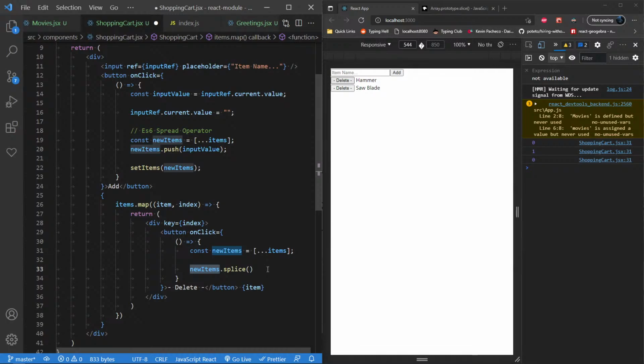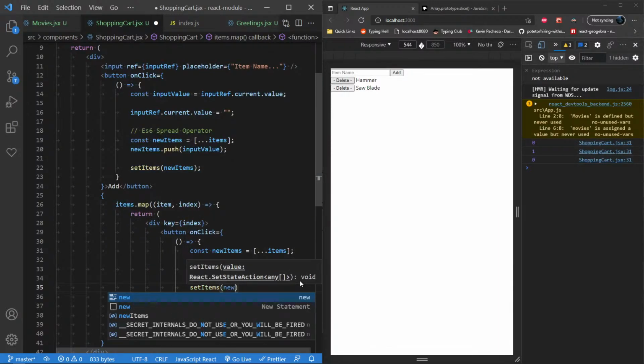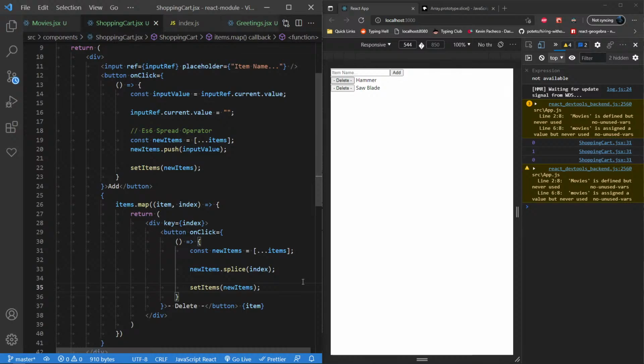Versus something that's not a mutation, which usually returns a new version of that thing, but splice does not. So here I'm just going to say splice the index. It mutated the array. Now I just say setItems, newItems. Done.